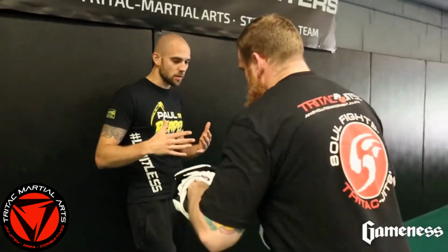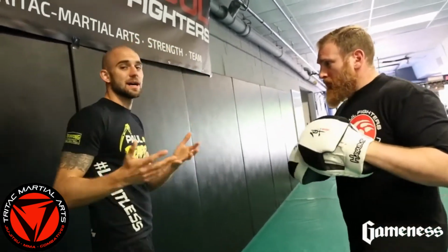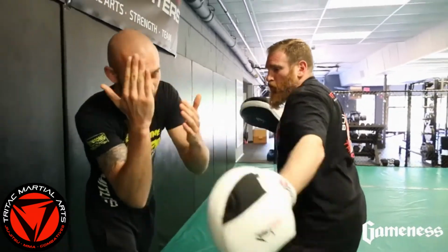So with drill number two, we're kind of getting stuck in the zone. Let's say we're near a wall, I'm not able to really weave out of the way, so I do have to eat this shot. A lot of guys might be scared of punches, or they tend to lean away. So if he throws this hook at me, and they lean away here, then they're getting set up for something much bigger that I'm not seeing because I'm turning away from the punch. So it's kind of the same concept of guys not digging their chin, they're getting scared of the punches. Maybe I'll make them miss the first one, but the second one is knocking me out.